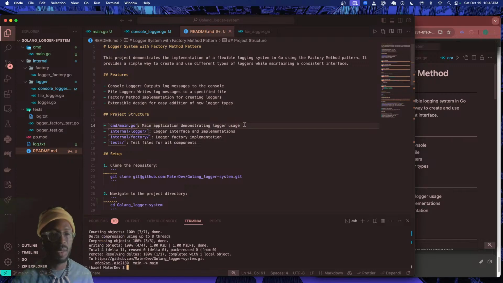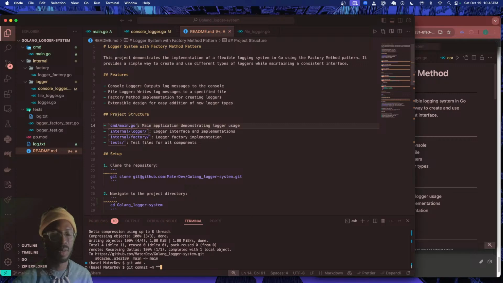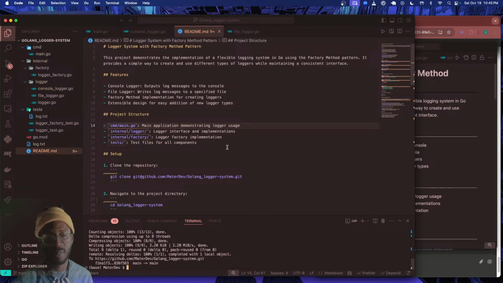Let's go ahead and do a commit. Update README, edit, push origin name. Okay.